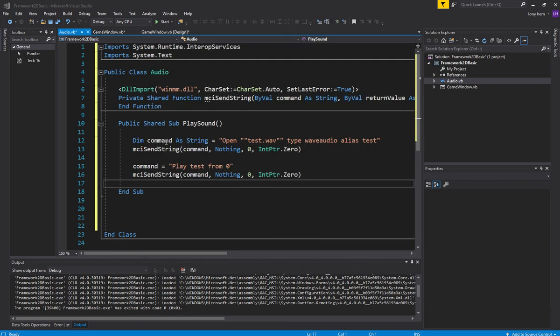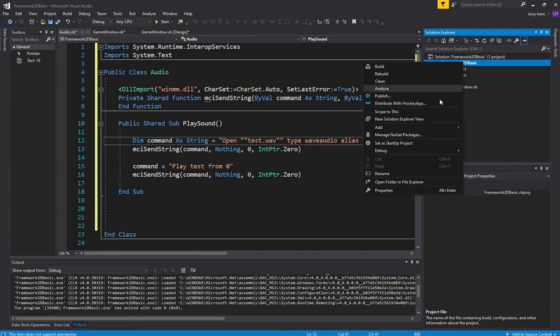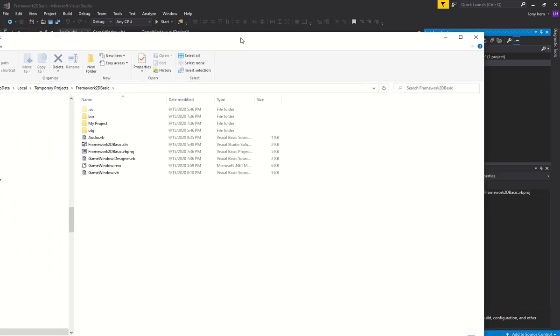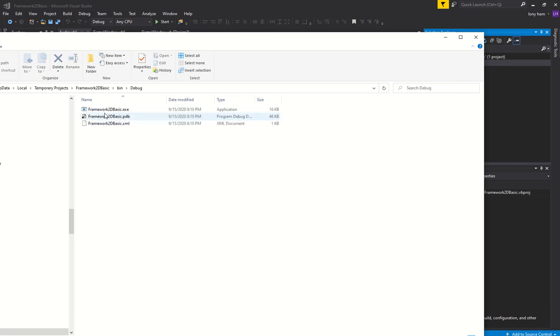And now I need to put this into my project, because since I don't have a path, it's going to look in the debug folder. To get to there, you right click on our project and just go open folder in file explorer. So we just right click and we'll open it, and you can see it's opened up the folder here. And then we just go into bin debug, and we want to put our music here if we don't want to put a path for it, because it will just look in here directly.